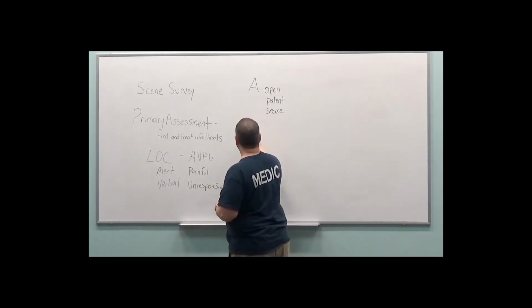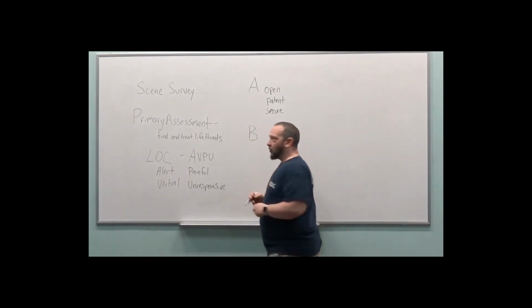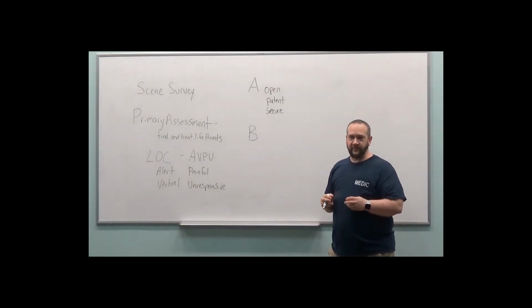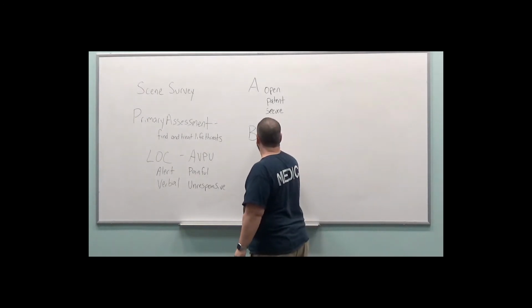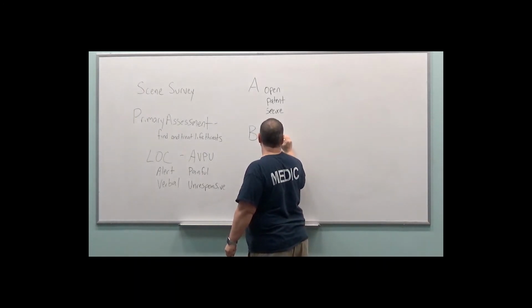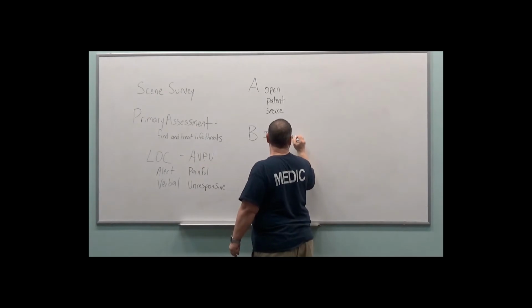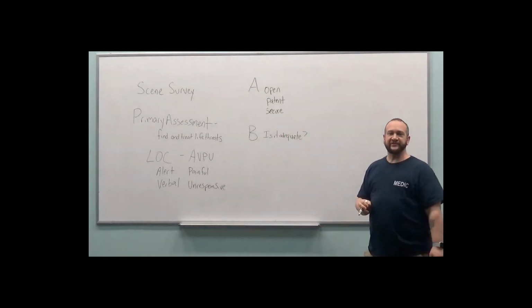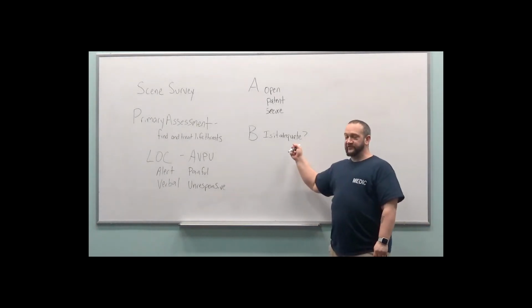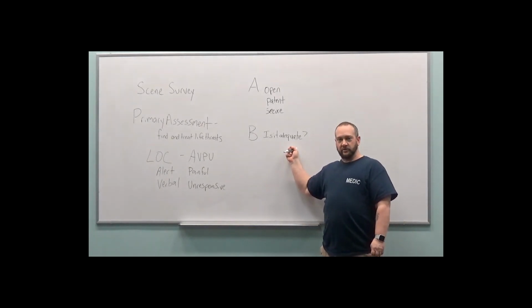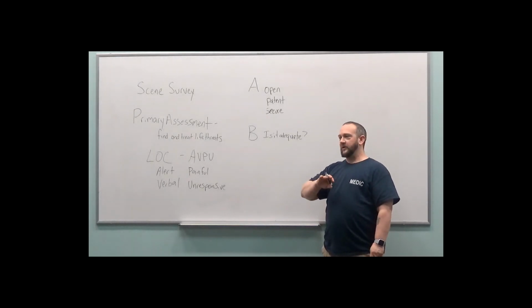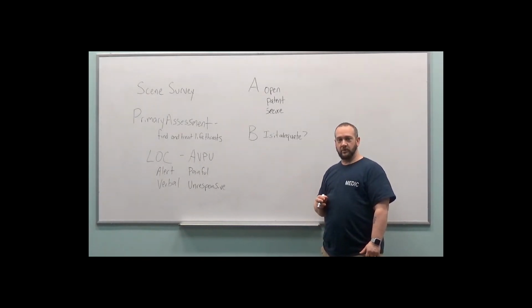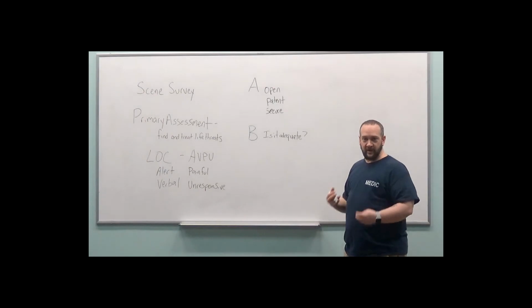Then we have our breathing. So the question we're asking in our breathing assessment is, is it adequate? Okay? Is it adequate? We mean, is it adequate to sustain life? If the answer is no, then we need to ventilate our patient, right? So if they're hypoventilating, or if they're hyperventilating and we're not able to coach them down, then we need to step in and ventilate this patient, all right? We're going to take over that movement of air.